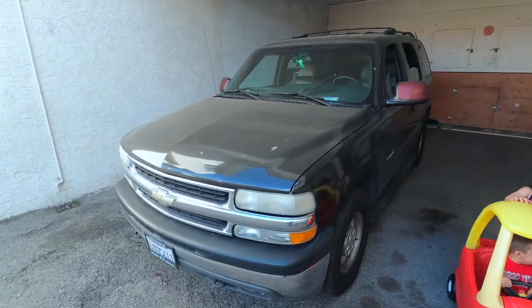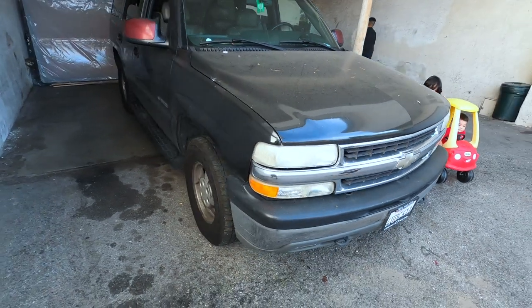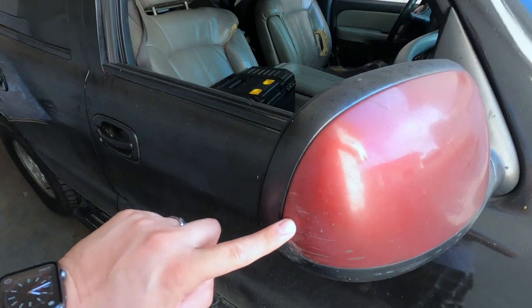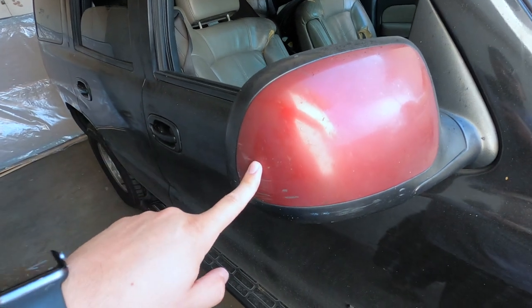All right, so basically, this is the truck. It's been sitting outside for a while, so it's pretty dirty. But we got all this bird mess everywhere, which, the same thing it does to the paint job, it actually seeps into the vinyl wrap and stains it. So if you don't take care of it, it's also gonna stay on there. You guys are gonna hear a bunch of background noise, so my kids are gonna continue playing. But this is actually the original paint of the car.